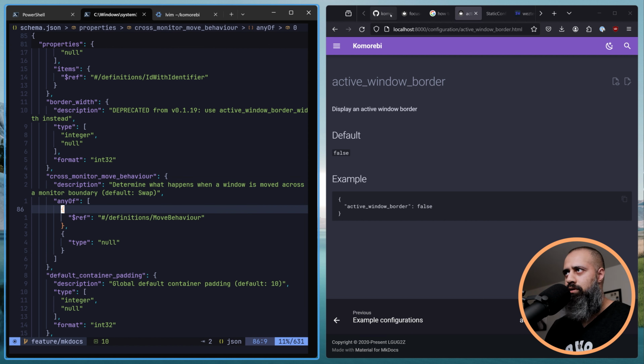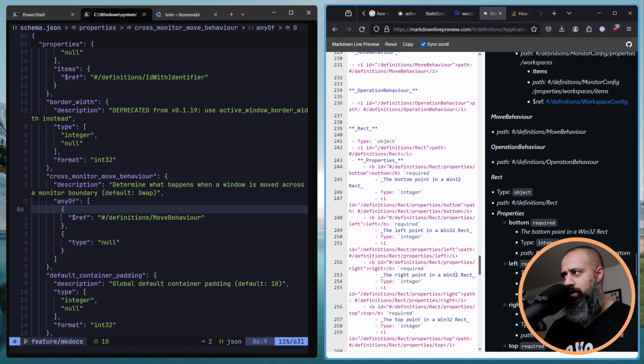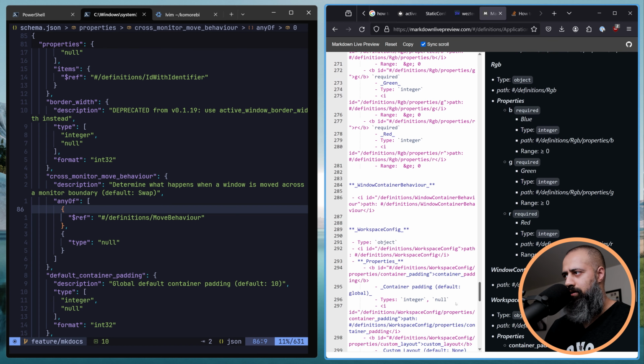Where is this one? Cross monitor move behavior, where are you? For real, where are you? Oh, move behavior, operation behavior.